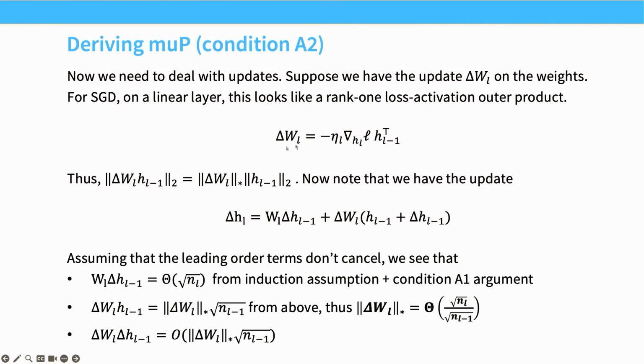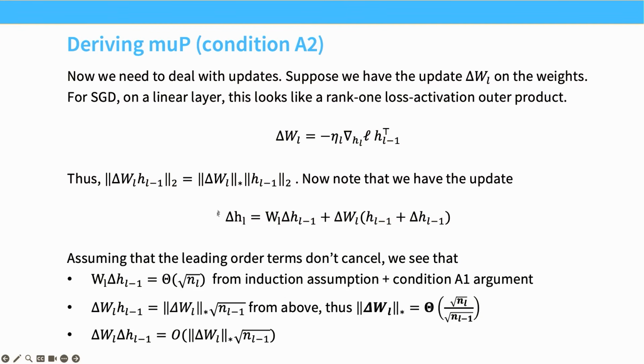Well, the change in my weights for a particular layer L, if you think about how this is going to behave, it's going to be a rank 1 update between my gradient for the loss and the activations, right? This is true just because of the behavior of the backwards, right? The forwards is a rank 1 multiplication. The backwards is going to be a rank 1 outer product. So now, this is the change in the weights.